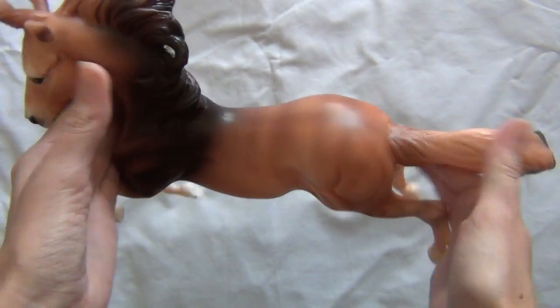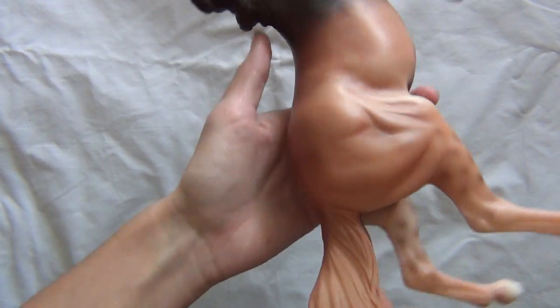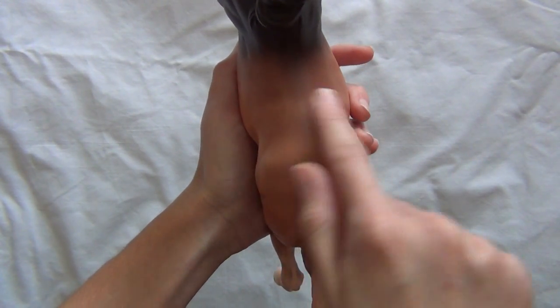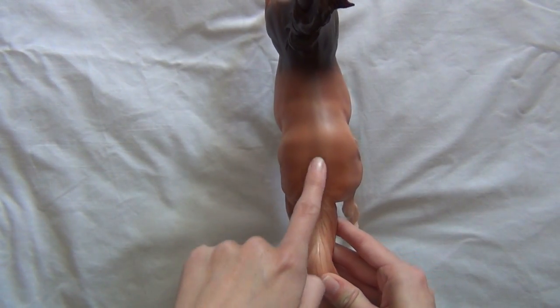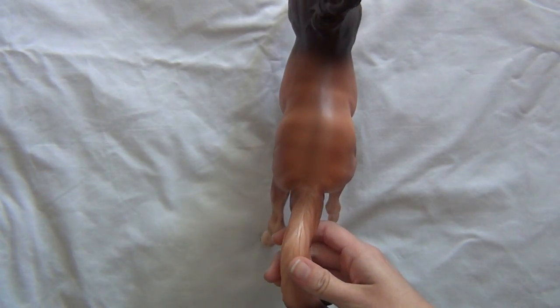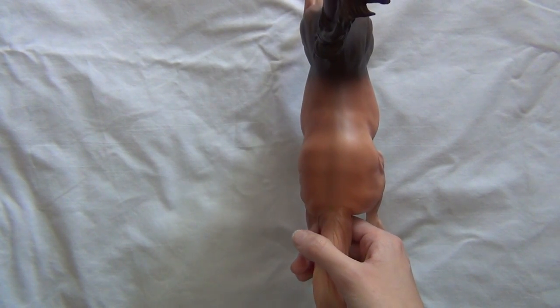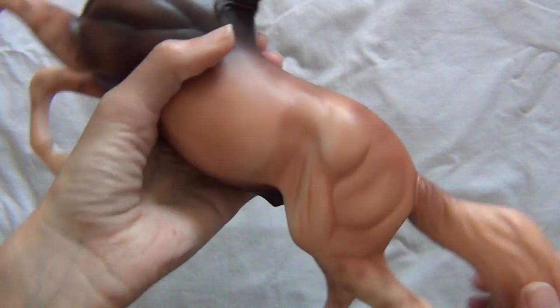For the rest of his body, up close you can't see it as well, but from farther away you can see he's got some subtle striping going on — a stripe here and stripes going across his back and haunches. It's not very dark; it's very subtle and you can see it better from a distance. I think that's really interesting — I guess it's just to give him a little more visual interest since he's otherwise a bit plain. Still mad they didn't do paw pads though.